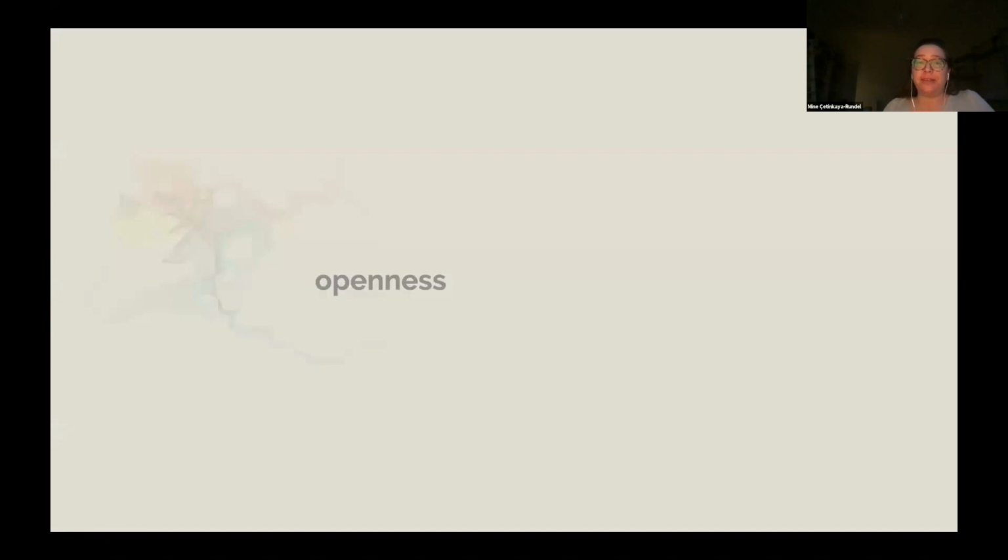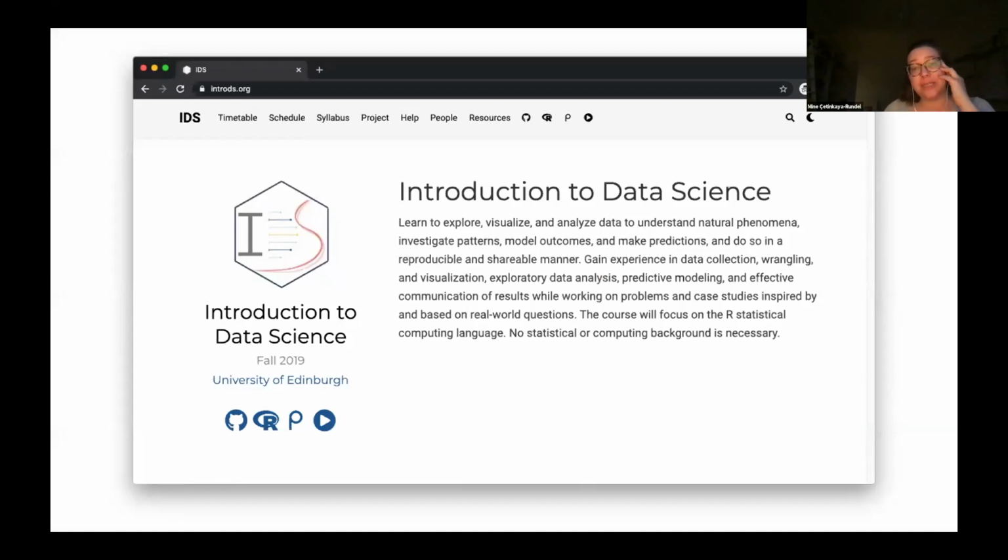So I talked about three things, and I'll mention the last thing that's, I think, important when working in the space of data science, which is the idea of openness. Not all data science work is open, but lots of good data science work is open. So in the spirit of that, all of the materials that I talked about for the course that I was teaching here in Edinburgh are at this website, introds.org. So if you want to see how you lay this out for an 11-week semester and get ideas for assignments or whatever, that's all openly licensed.